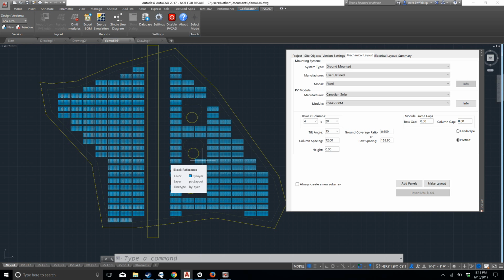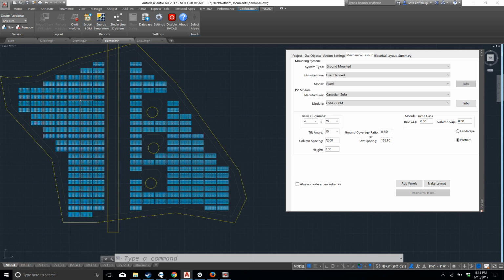If you want to do more than one layout, so you say, okay, half of this is going to belong to a different type of inverter or stringing, there are two ways to do this. One, you could just create two ground mount outlines in the same model space. So I could cut this in two and say there's a ground mount outline to the right and a ground mount outline to the left, and those are two separate areas. Then you can make a layout for each one of those and make sure you have this box checked each time you click make layout.